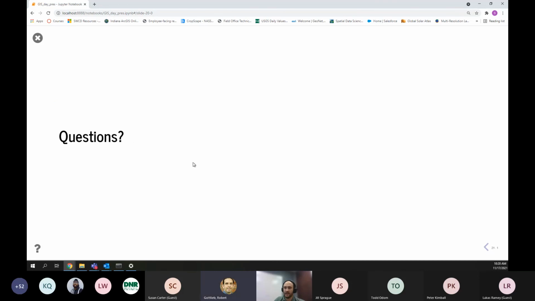Hey, Sam, we've got a question in the chat from Ben Bond. It says, what was the reason for using urllib in the second function or script as opposed to requests? I just wanted to show two different libraries that you can use. They both have really similar functionality, so you could use either for either of these examples. There might be some scenarios where one's better than the other. I'm not really sure what they are. It was just to show you different options.